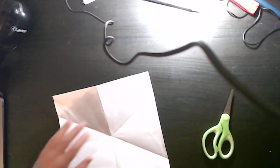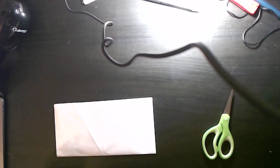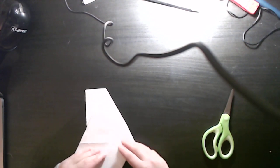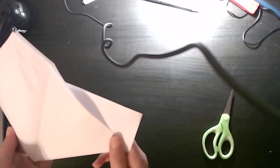Now, you're going to rotate 90 degrees and fold in half. And then go along them one time, one crease like this. And then turn over, and one crease like this. So that is going to have 6 layers, as you can see. So I'll show you again.